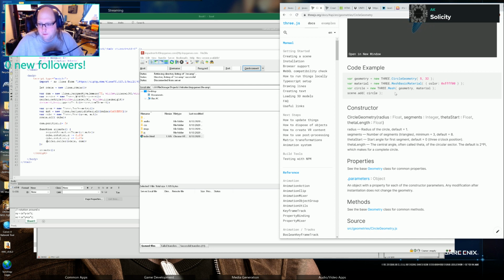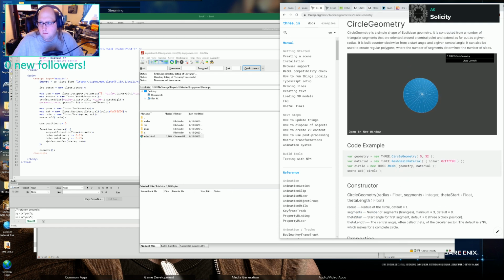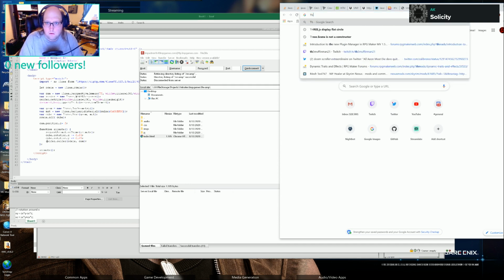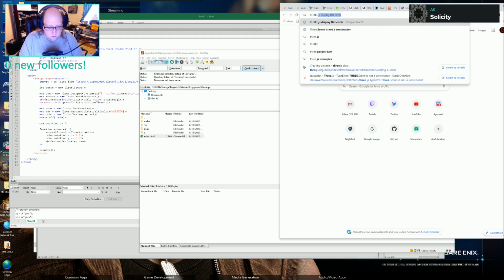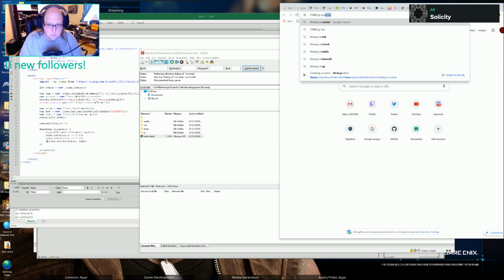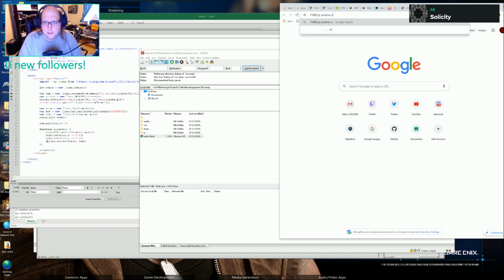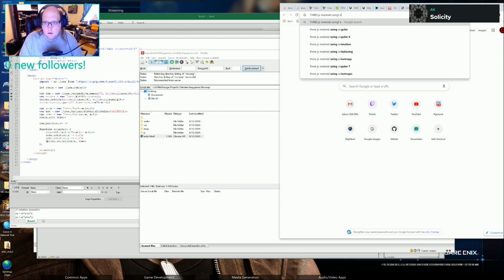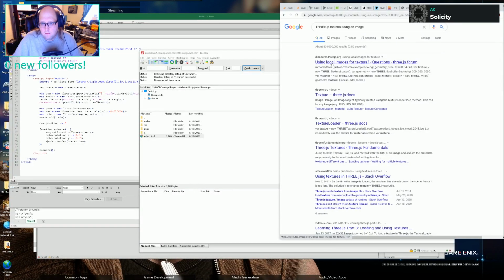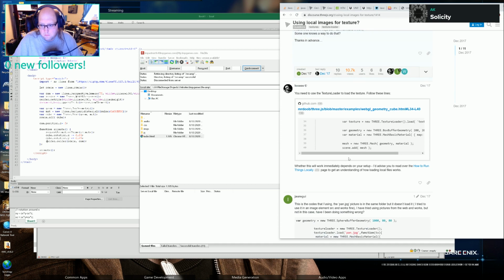Can I make a material out of an image? Through the texture loader, yeah, so you can.